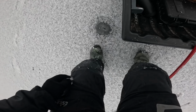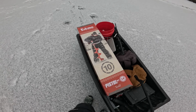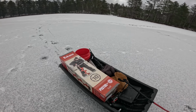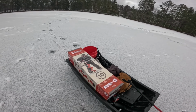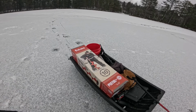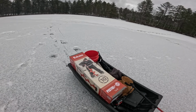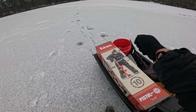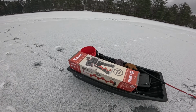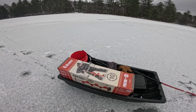Check this out. We've got the Eskimo Pistol Bit 2.0, and who's that guy? Oh yeah, that's right, that's Nick Gosling. That's pretty cool. Nick actually made the cover of the Pistol Bit 2.0, the 10-inch series, and it's not exactly something that we expected from them, but we went up, did a little photo shoot, some fishing with the guys up in Upper Michigan last year, and that is pretty cool to see. So we're gonna bust out the new 10-inch Pistol Bit 2.0. I'm gonna attach that to my drill. We're gonna start drilling out some holes and getting on top of some panfish.